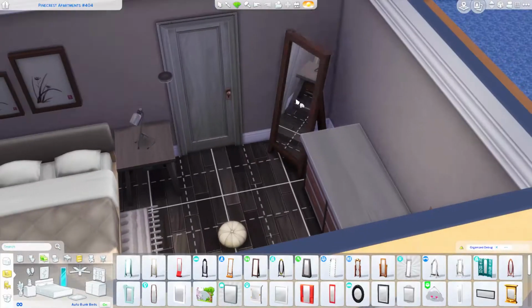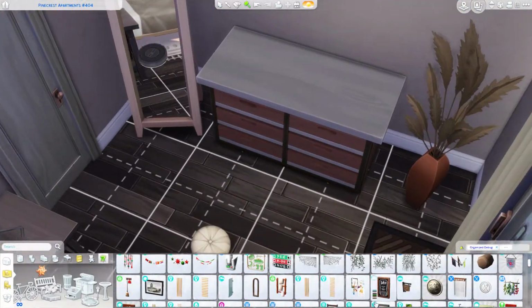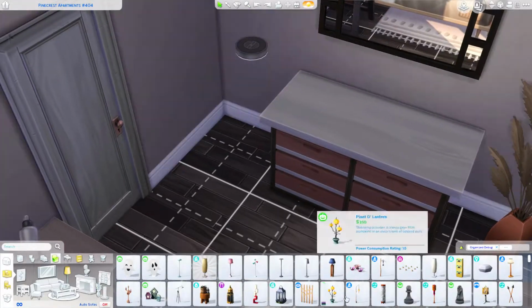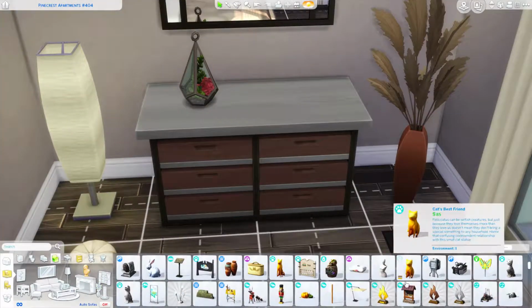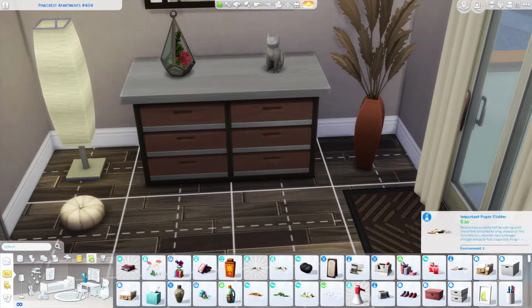So if you download this apartment and your Evergreen Harbor is updated, or your neighborhood is updated, then you might have to change around some of the furniture, like some of the mirrors or the wall art or the curtains. You might have to change some of that around depending on where the new windows are placed.